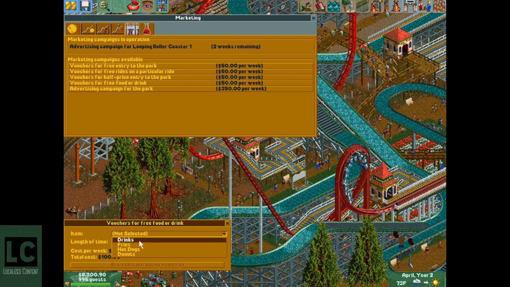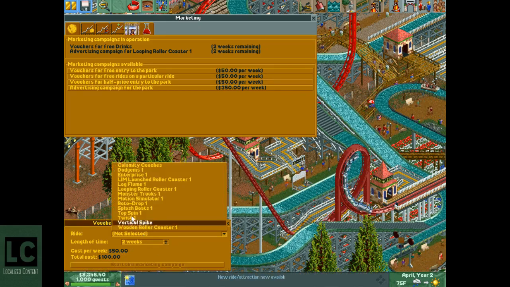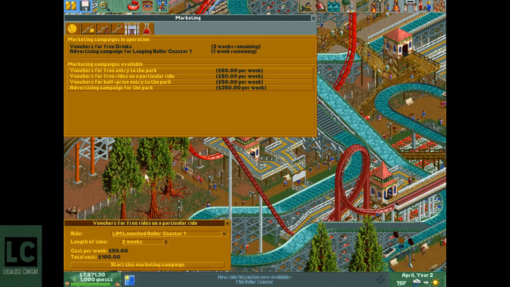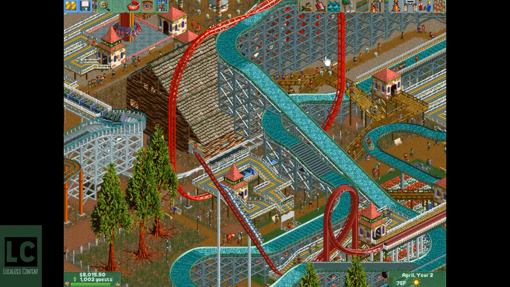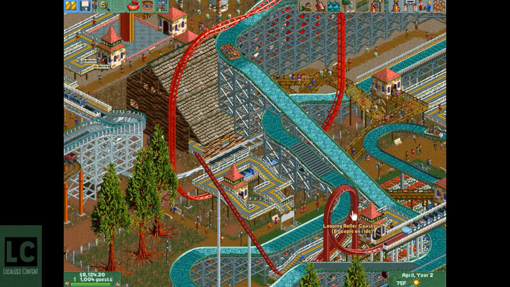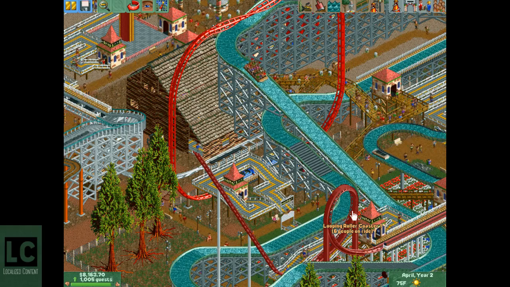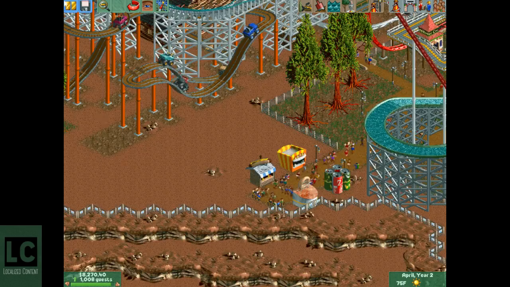Free food or drink at the drink stall for 2 weeks. Free rides on LIM. Launch coaster. No, I'm not even going to bother doing that. I need to pay attention. Need to pay attention to when the other marketing campaign falls off.